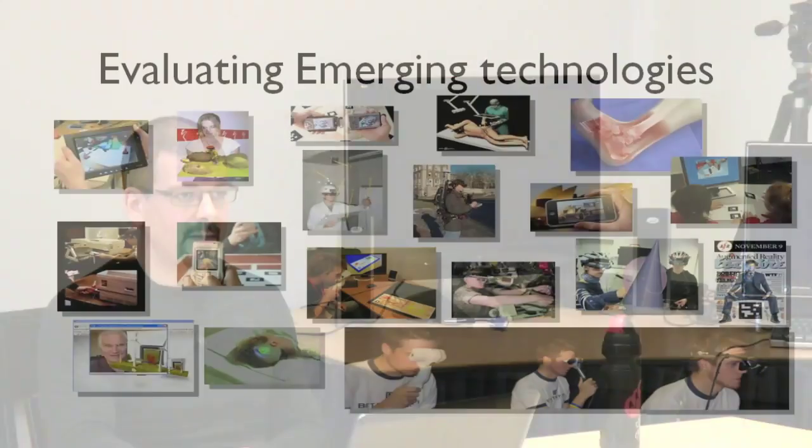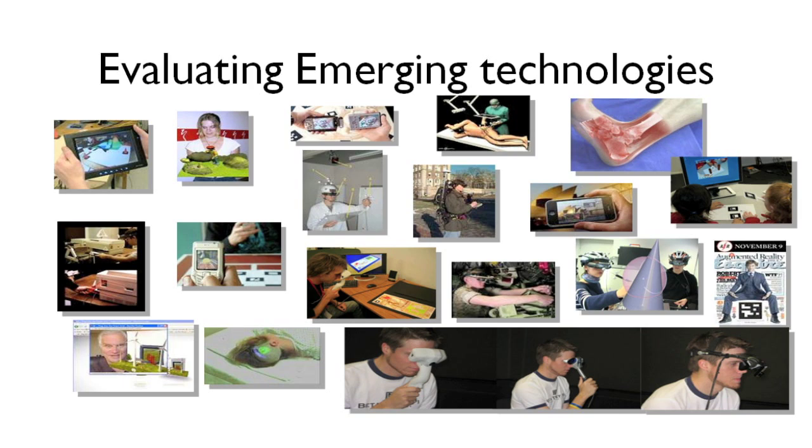Another potential problem is linked to that as well. We have so many different implementations. If you talk about augmented reality, what's augmented reality? Well, you have a core definition: it's registered in real time, it's 3D, and it's a combination of virtual and real. But there are so many different ways of implementing it. You get it on mobile phones, on desktops, on tablets, on head-mounted displays. You can implement augmented reality on a handheld display, for example. You can have audio augmented reality and visual.